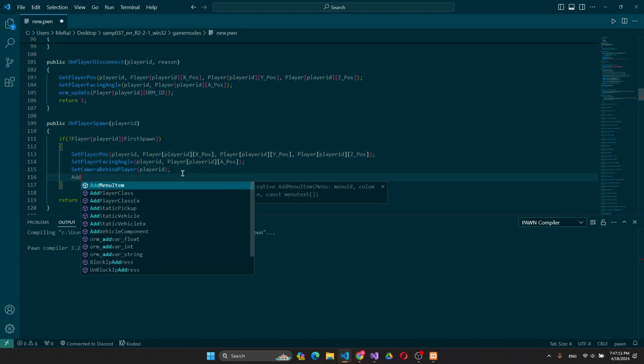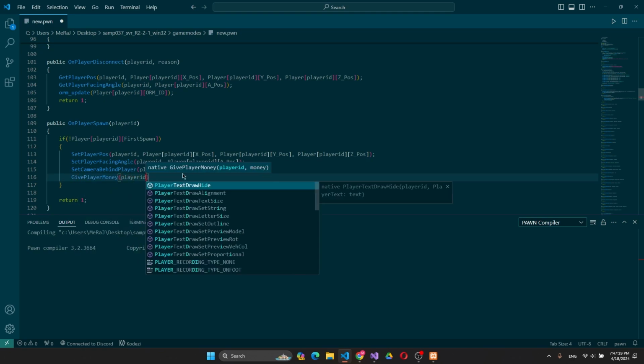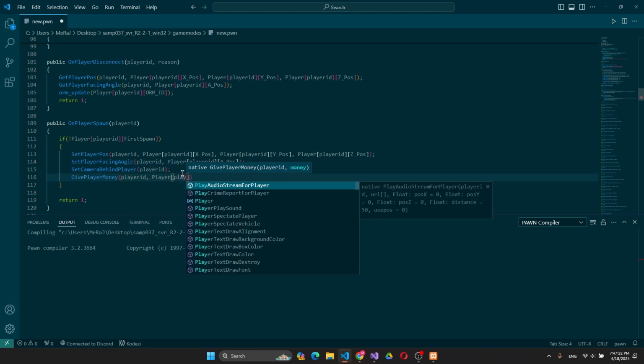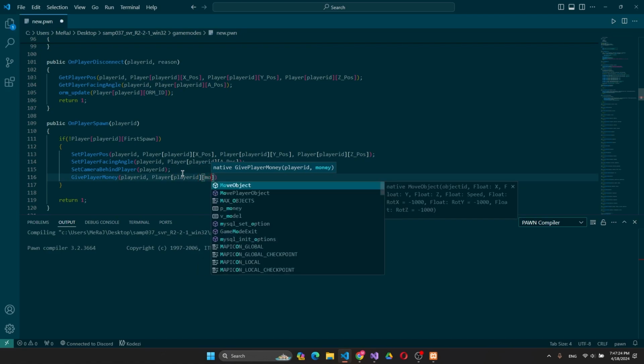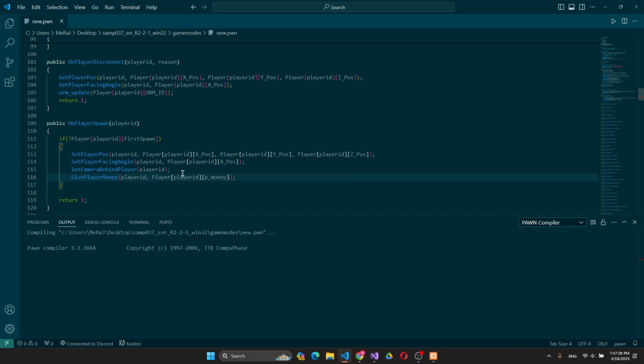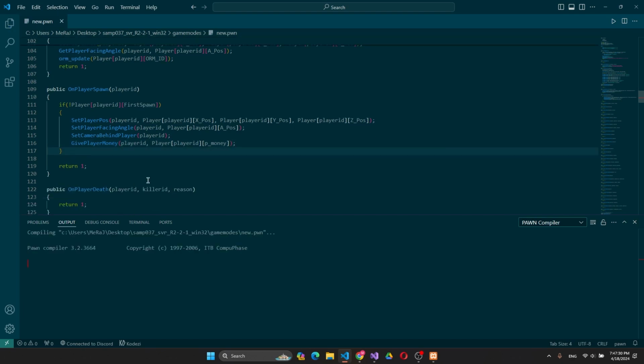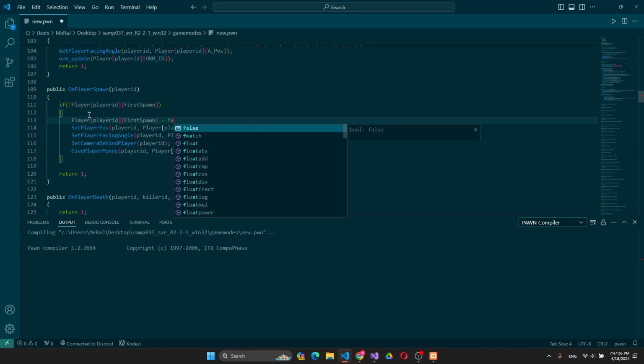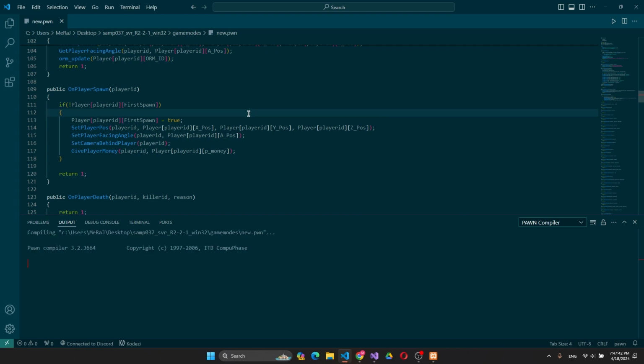Give player money, player ID, p money. And if he respawns back, once he just spawns, we set this now to true, and now this is not going to run anymore.